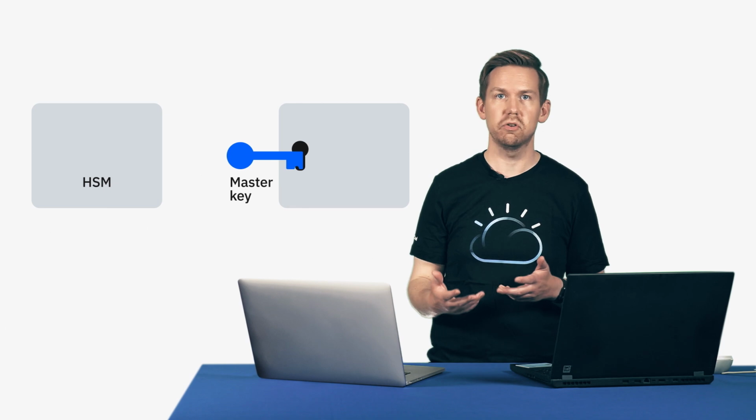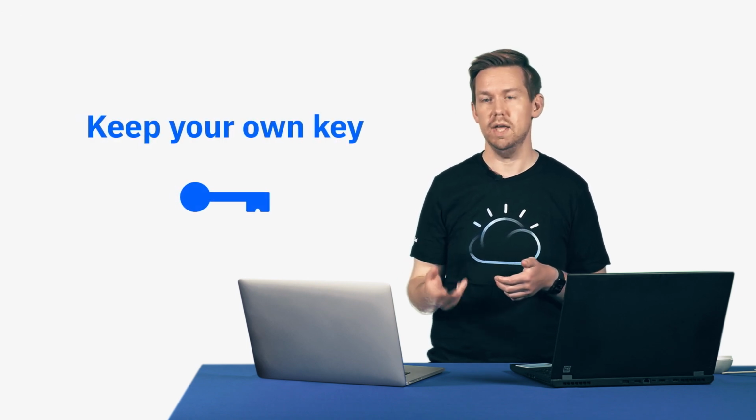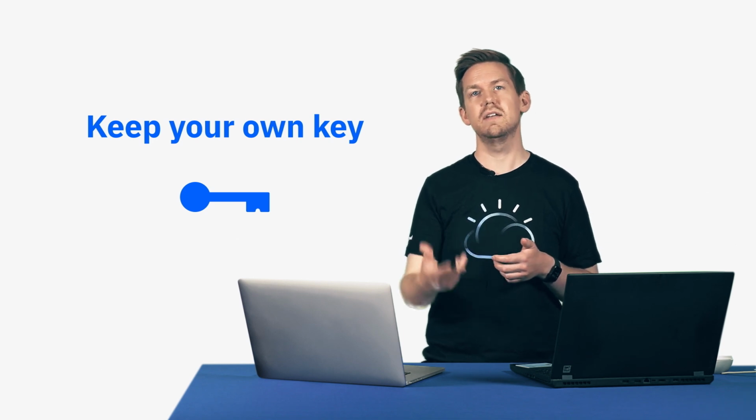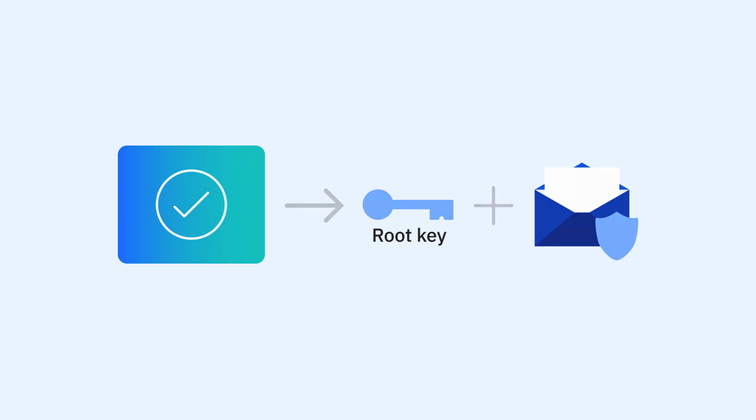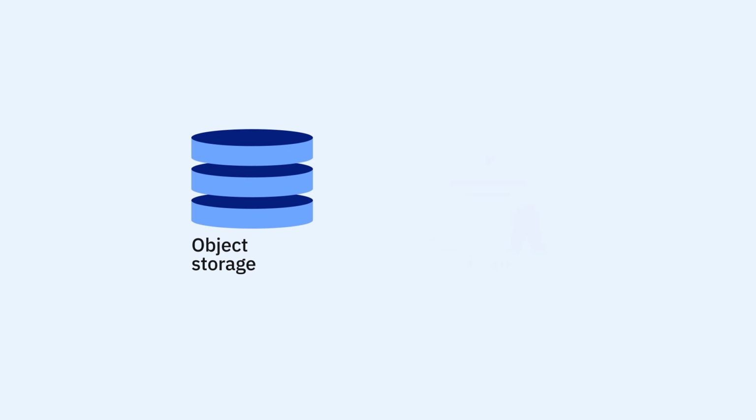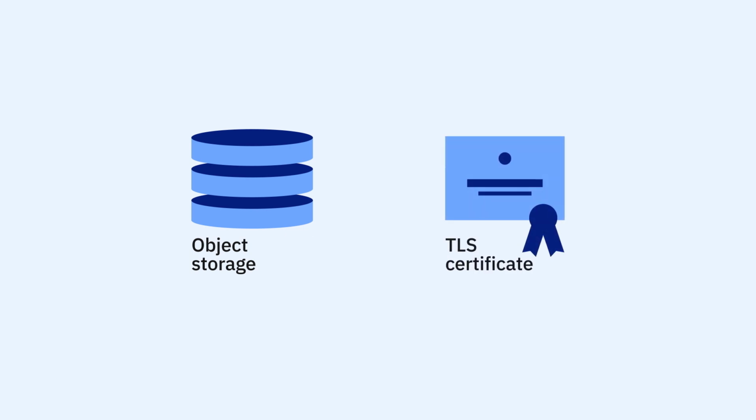Before making use of HSMs, they have to be initialized with a master key, which has got ultimate trust and power. Once done, the HSM is primed for use. The crypto service and the HSM it uses is a little different from others on the market in that it has the model of keep your own key, not just bring your own key. What this means is that we never see your key data during the initialization process, so you don't have to extend your trust model. But it also means that you have to go through this initialization process yourself that we call the key ceremony. Once initialized, the HSM can store root keys or standard keys, which in turn can be used with technologies like envelope encryption to be able to protect your client's data in object storage, in databases, or things like TLS certificates.